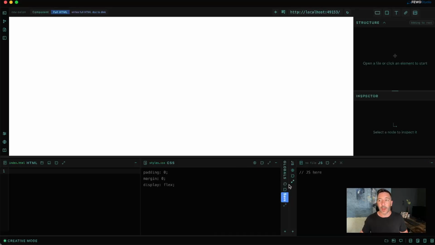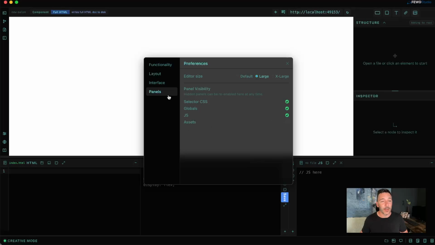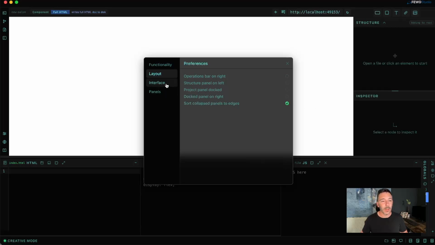So you can see that they hug just in that location. And to be honest, I actually quite like it. I'm going to leave it like that because sometimes it annoys me that they fling off, but it is convenient to just tidy up the interface. So you'll have to decide what you like there. If I go back to this, sort collapsed panels to edges, that's done.